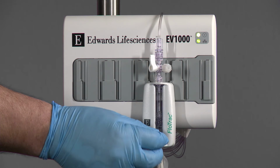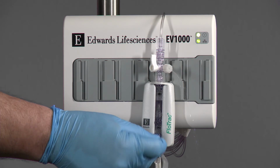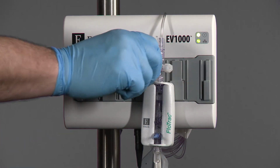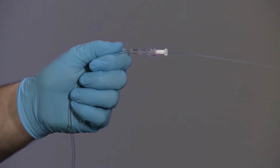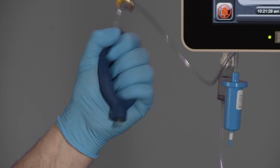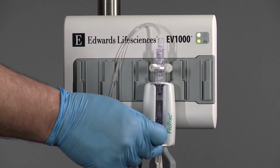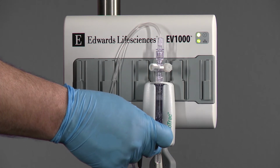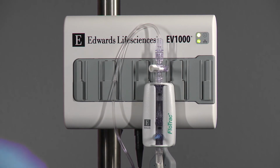Pull the flush tab and prime the FloTrac sensor through to the vented cap just above the sensor, evacuating all air. Turn the stopcock toward the vented cap and flush to the end of the pressure tubing while holding the pressure tubing upright. Pressurize the infuser bag to 300 millimeters mercury. Pull the flush tab for a fast flush and evacuate any residual air. Replace all vented caps in the system with non-vented caps. The above best practice in priming the system will mitigate residual air bubbles.